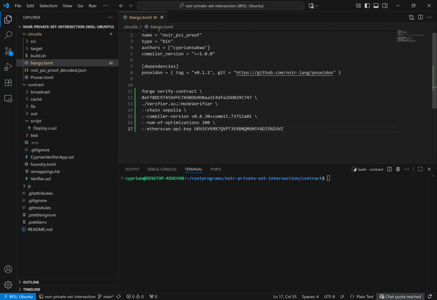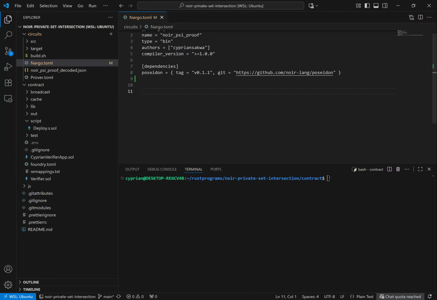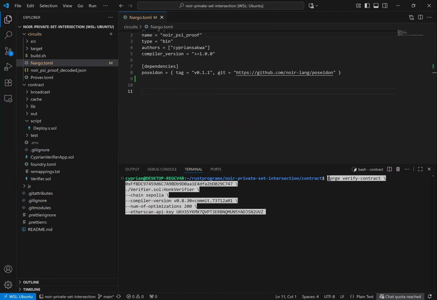Then what follows is the address where it's deployed. What follows is the verify.sol, and then chain Sepolia, then compiler version, then optimization 200, then the ETH API key. So this is what I copy and then paste in my terminal.